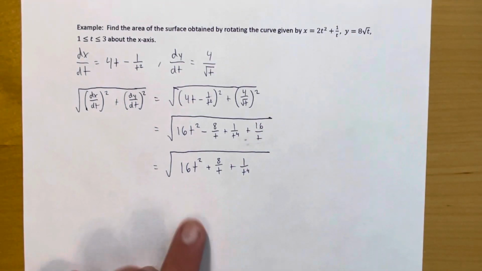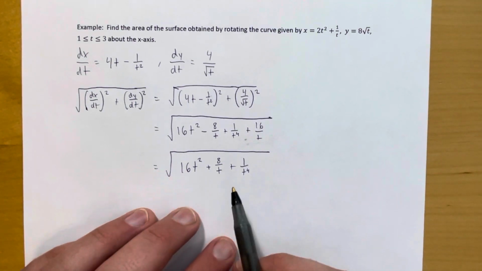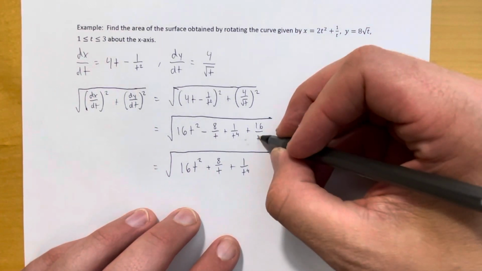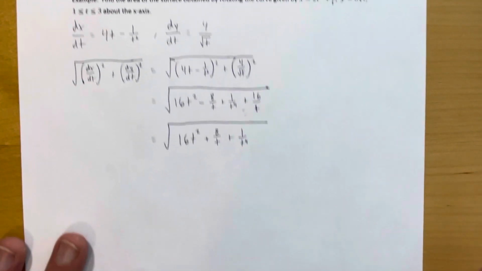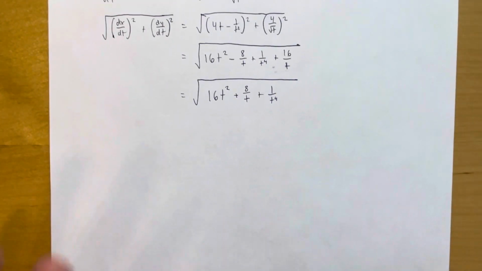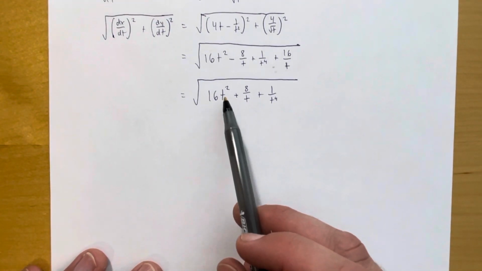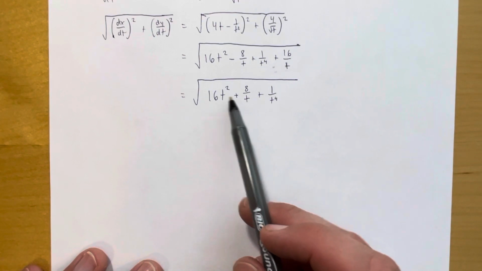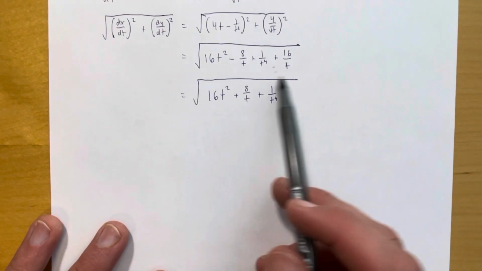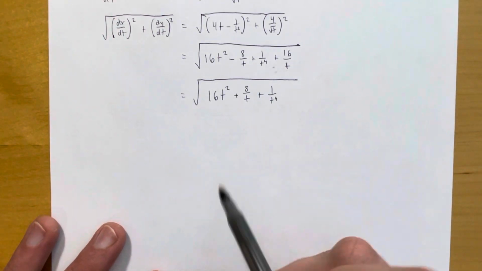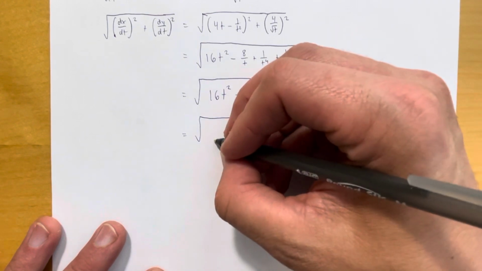Okay? Now when we look at this, this looks a little bit nasty, and I am thinking to myself, it sure would be nice if I could cancel that square root out somehow. So we have a bit of a hunch here that maybe this thing under the square root sign could be a perfect square. Maybe it'll factor down to a perfect square. If it does, then this guy would cancel out. So we're going to suppose that it is for a second and just check to see if our hypothesis is correct.